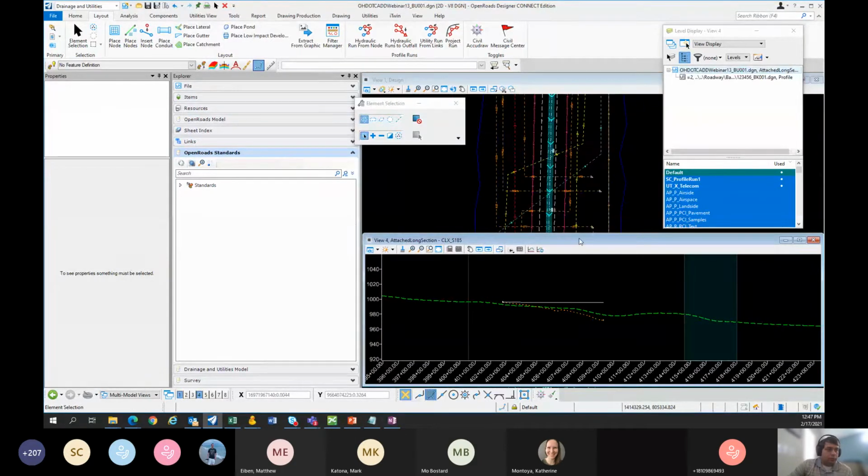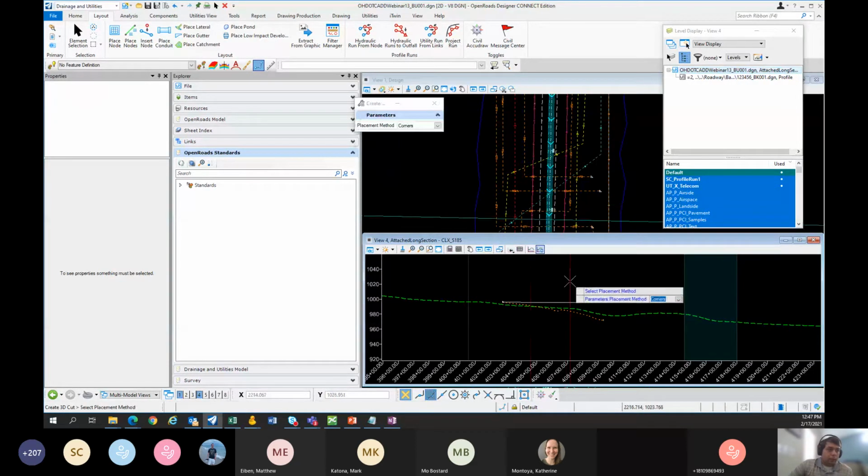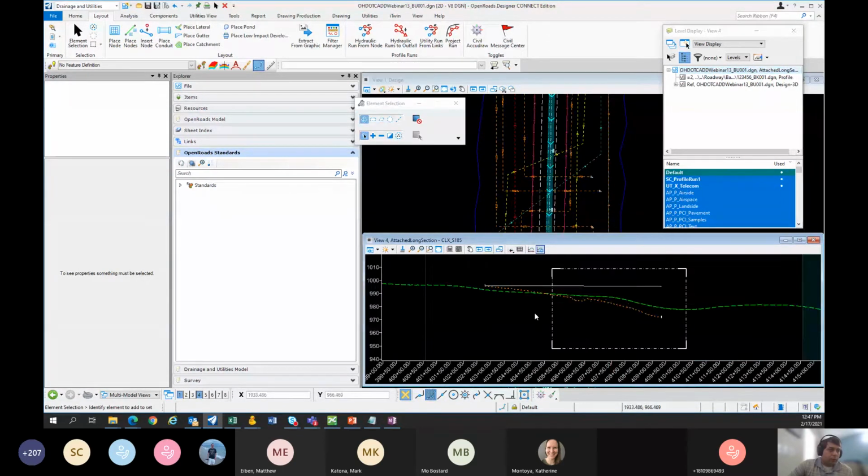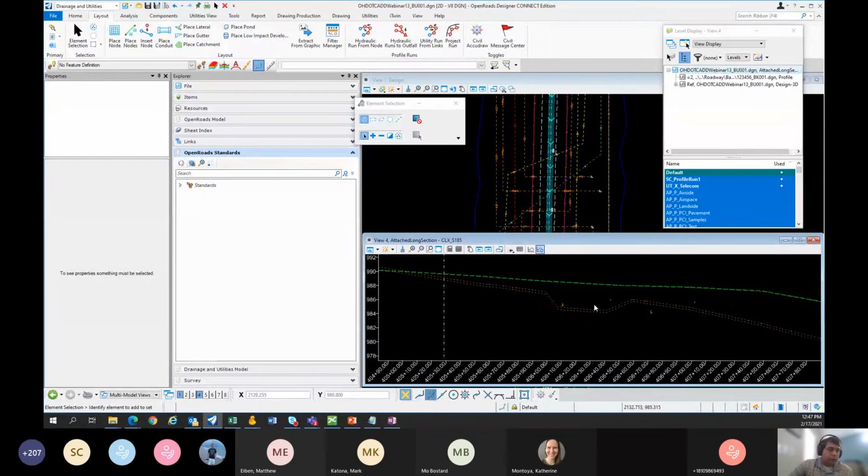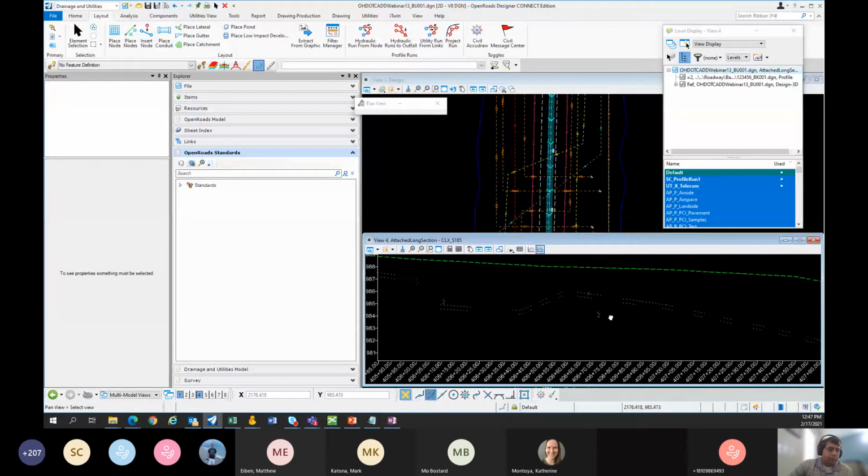If we want to show those, you're going to do that with your 3D cut. And I recommend doing it in your utilities base map, because that way, when you want to see utilities, you reference the utilities base map, right? So I'm going to create this 3D cut. I'm going to do method by corners, and then I'm going to just kind of create a box here. So you can see there's all those crossing features that then pop in right there.